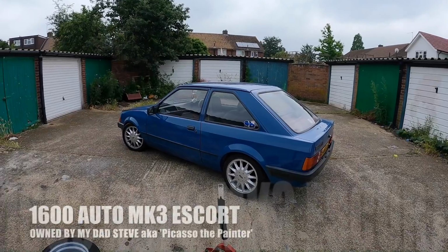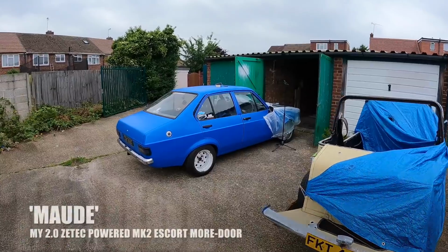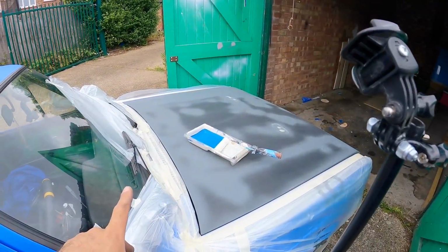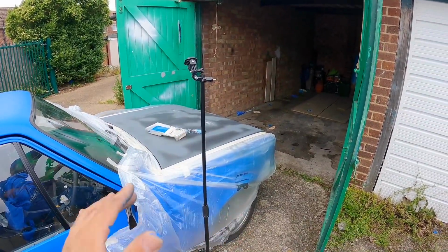But I've had a bit of a shuffle round, so I've pulled my dad's Mk3 out of its garage, and I've got Maude lined up in front of that garage, and I'm going to paint the bonnet while it's still attached to the car. And yeah, if it starts raining, I can just push the front of the car into the garage to keep it dry.